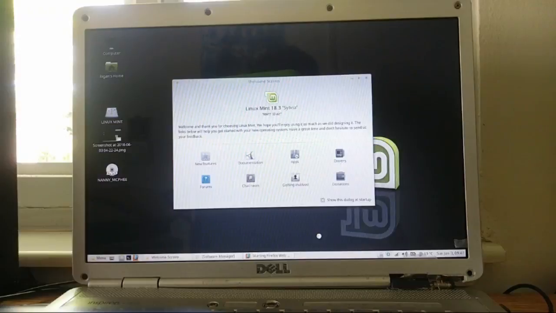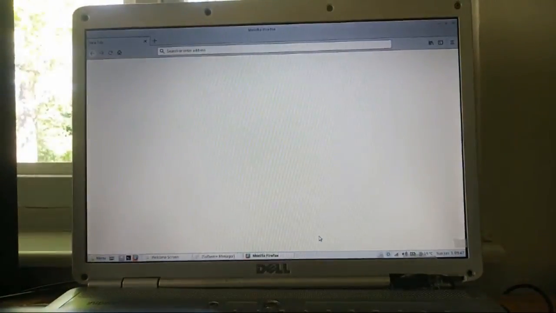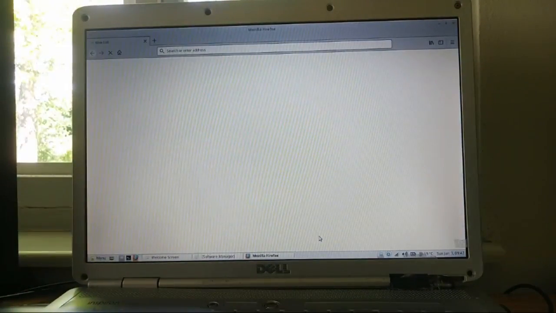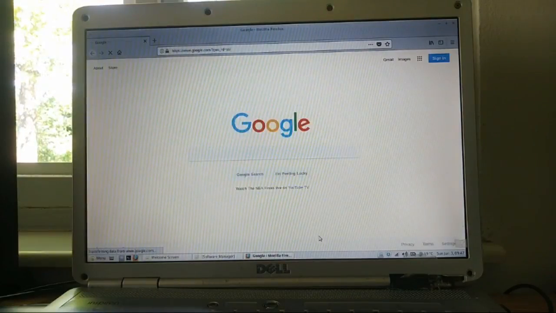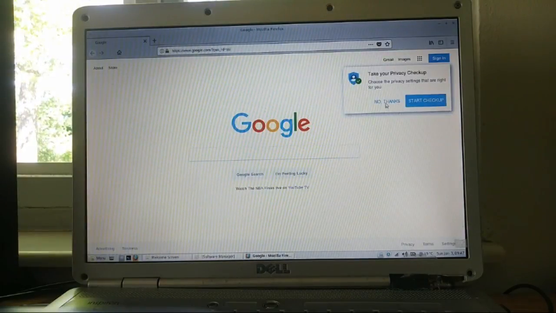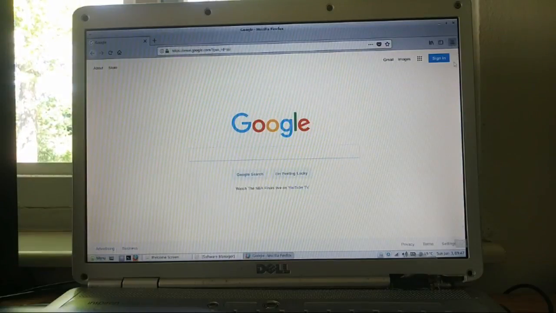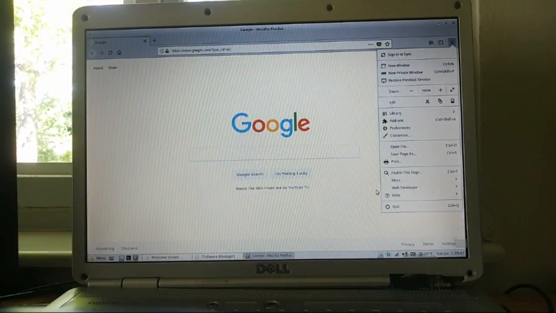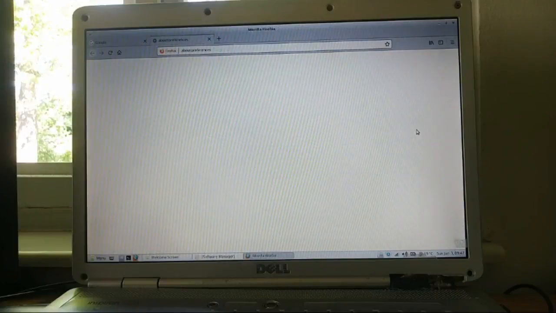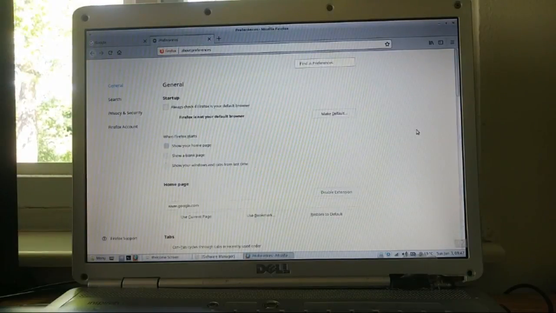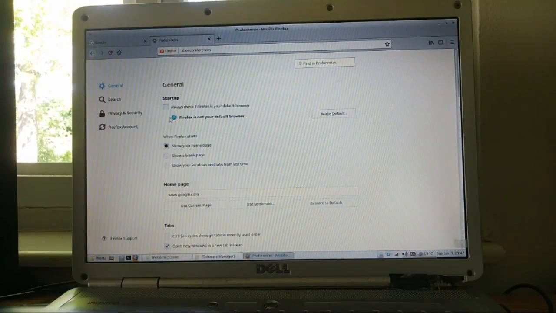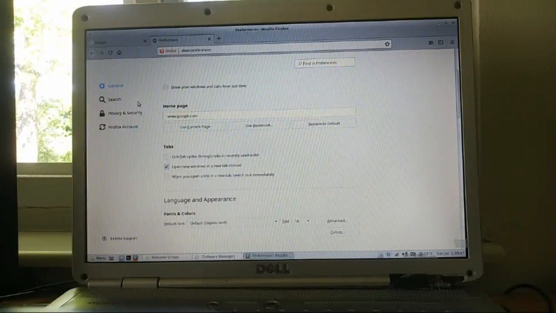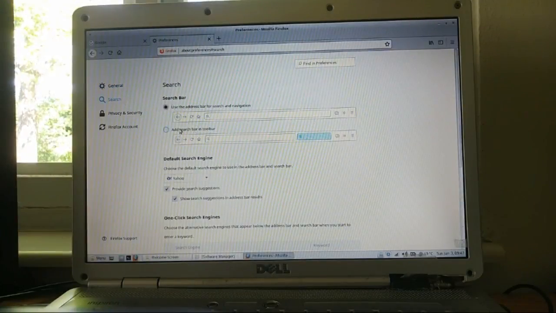So we're just gonna open Firefox, which comes pre-installed in this operating system, and this is Firefox Quantum, so it's very nice. So let's first of all make Google our default search engine. So if we go under search, we want to add a search bar here.